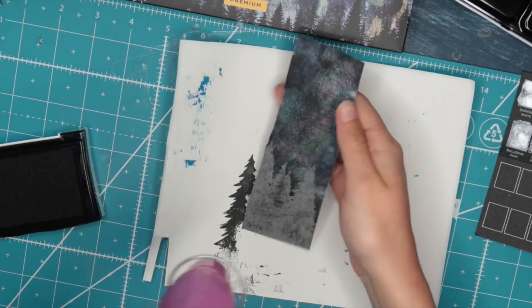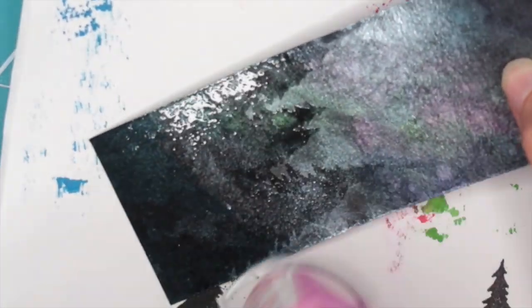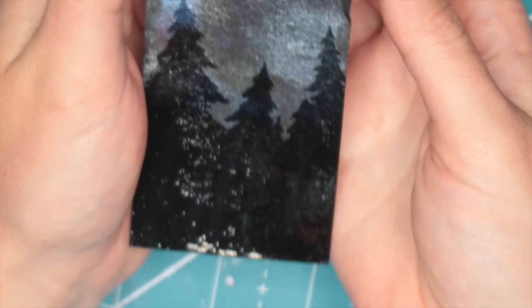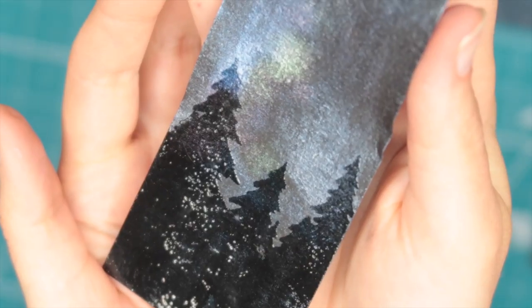And I, again, didn't stop there with just stamping, but I wanted to emboss it to add even more fun with playing with the light and texture and making it really pop and stand out. So I just embossed it with some of my embossing powder, and you can see there what a great effect that is. It really makes it stand out, and I did that on both sides.